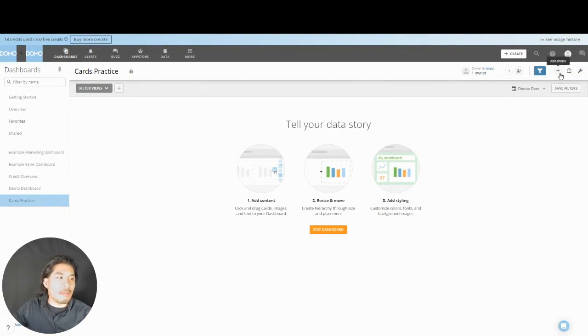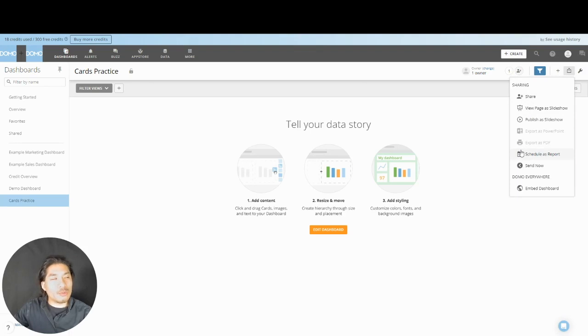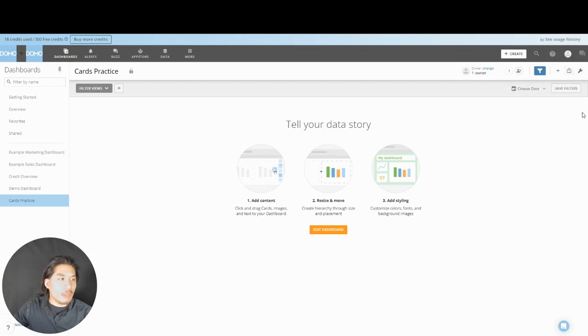We have this add menu, which we will do. That's how we're going to add our plates to our dining table. This thing right here is how we can share the dashboard. We will go over that way later. And this big wrench, you're going to hear me say the word big wrench a lot. Okay. So let me show you this first. Let's hit the big wrench and I'm going to have you hit edit dashboard.